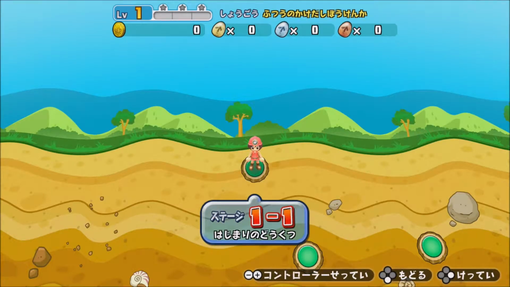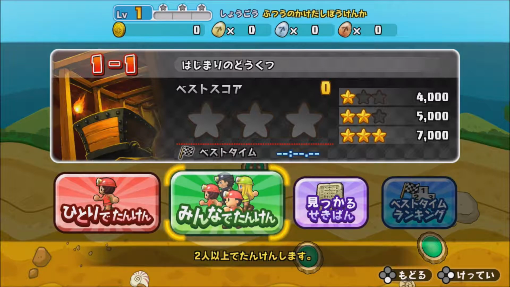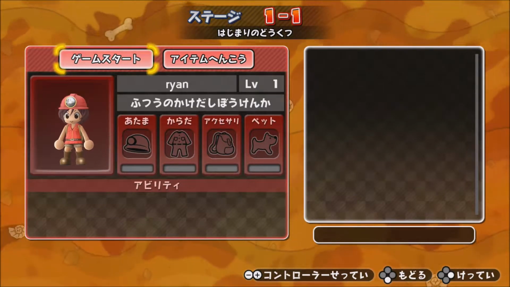Alright, so here's the main mode, and you kind of have your overworld. I tried earlier. I still have not passed level 1-1. But this is kind of cool. So you can play Hitori, which is single player mode, or Minna, which is a multiplayer co-op. I'm not sure exactly how that could work, but it could be cool. But I'm just going to play Hitori mode, and I'm going to game start.